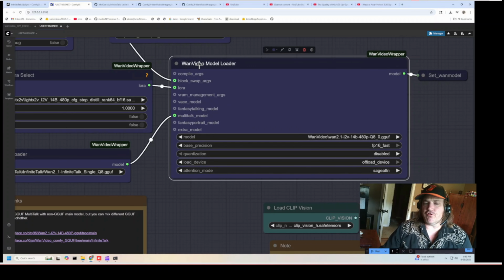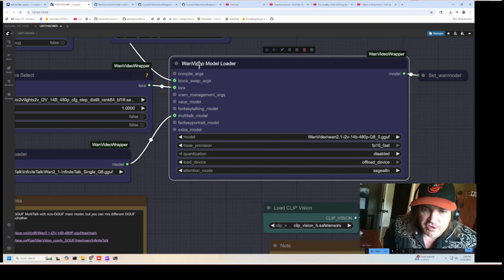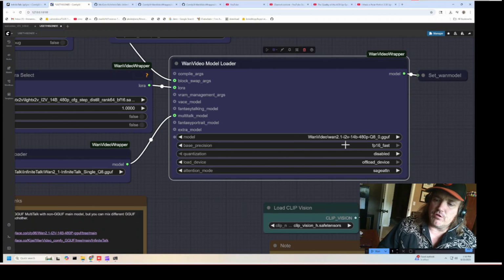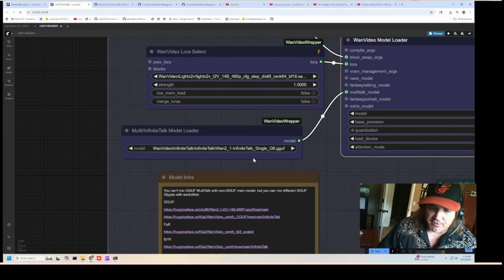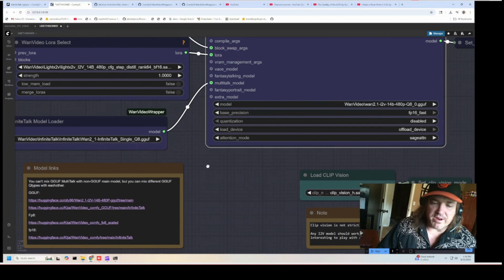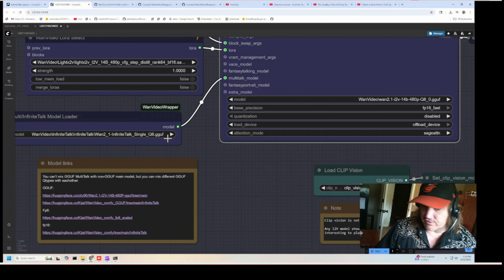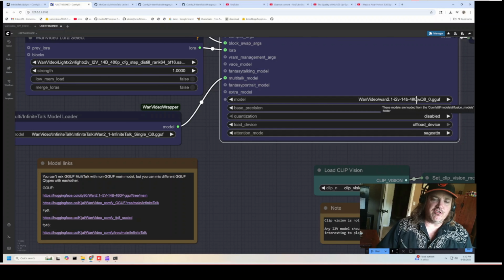So if you're doing just WAN 2.2 videos, your dog is running and catches a stick and then flies into the air, whatever, you're doing your WAN videos. This is that loader. And so you have to load a model into here, but then you have to load a compatible InfiniteTalk model over to here. So what it's saying is that if you are using GGUF models for one, you have to use it for the other. Okay. Now a GGUF model, of course, is our quant models.